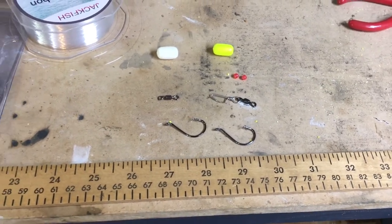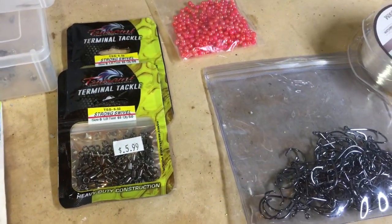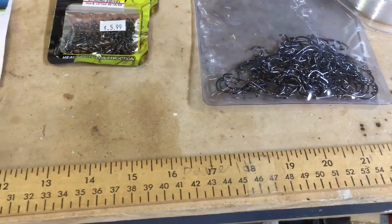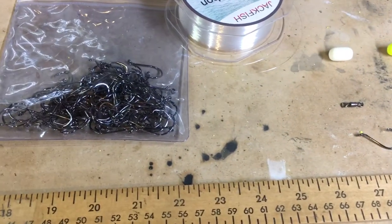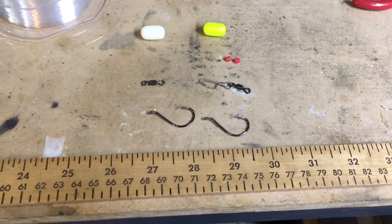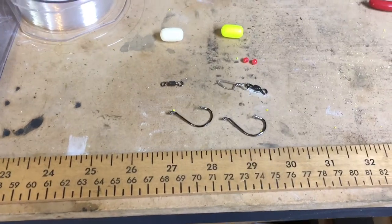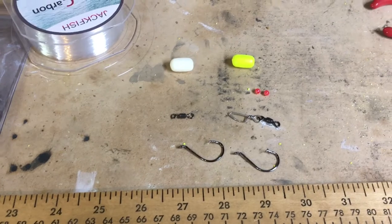If you do a little smarter shopping, like garage sales, and I know some of these red beads I think I got on wish.com, I got 250 beads for $1. You're buying a bag of no-name brand offset circle hooks. If you go buy a bag of 10 Mustad 1-0 Demon circle hooks, it's not going to be 10 cents a hook, right? So I just added up quickly the cost of these. I'm paying about $12 for the beads.